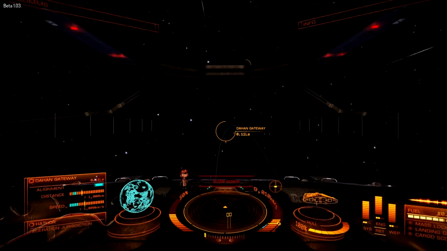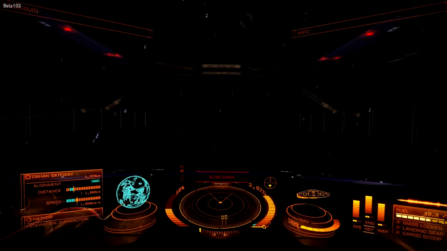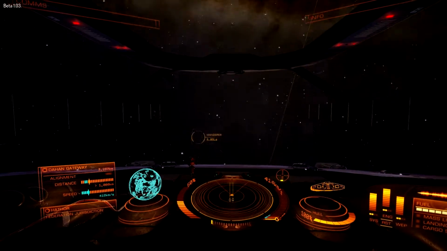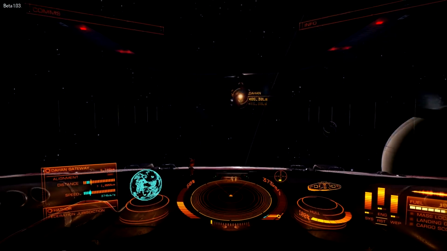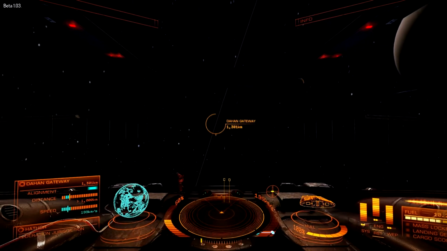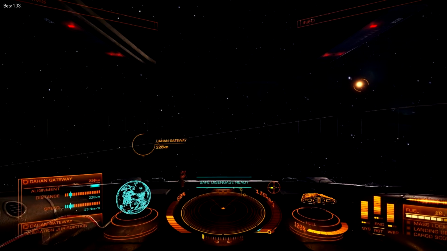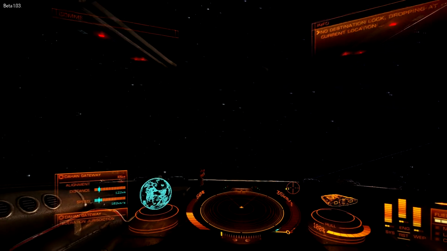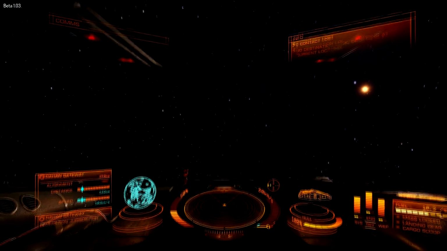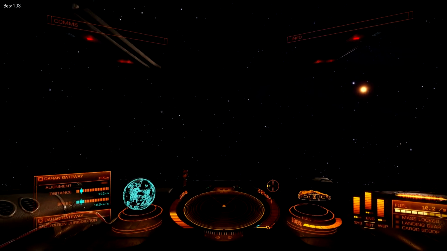Can't remember if I overshot or not. Also, I keep hitting the desk with my ring. Yeah, there we go. Oh yeah, this time I also forgot the button to drop out, so I ended up botching that. We end up just dropping out in the middle of space. I think it was 122 meters away.